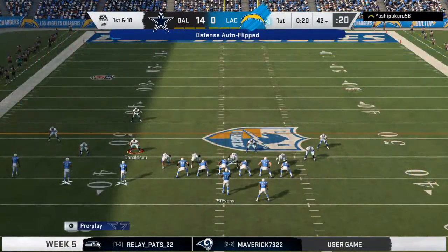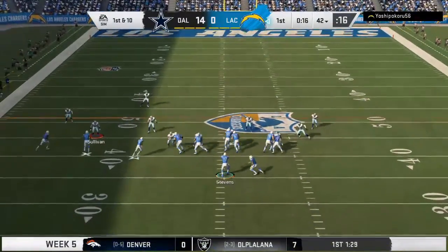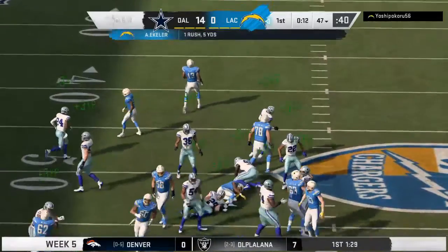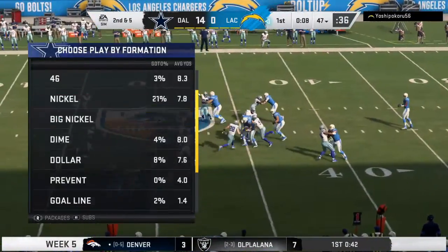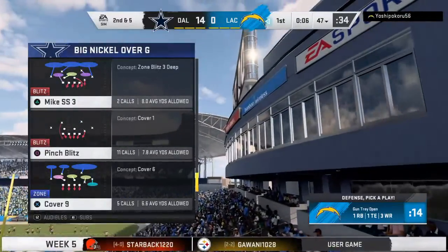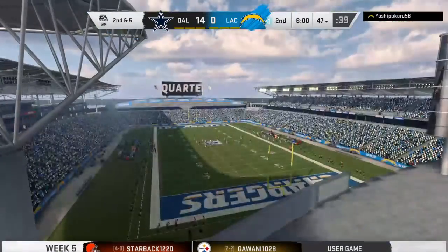I think that they'll stay with it. I don't think they'll abandon it just yet and try and generate some offense on this drive. Anything. At least 3 points, get that 0 off the board. A little bit of space there for the first down run as that's going to get him about 5 yards. 5 yards is the tally on first down. That brings up 2nd and 5 at the 47-yard line.